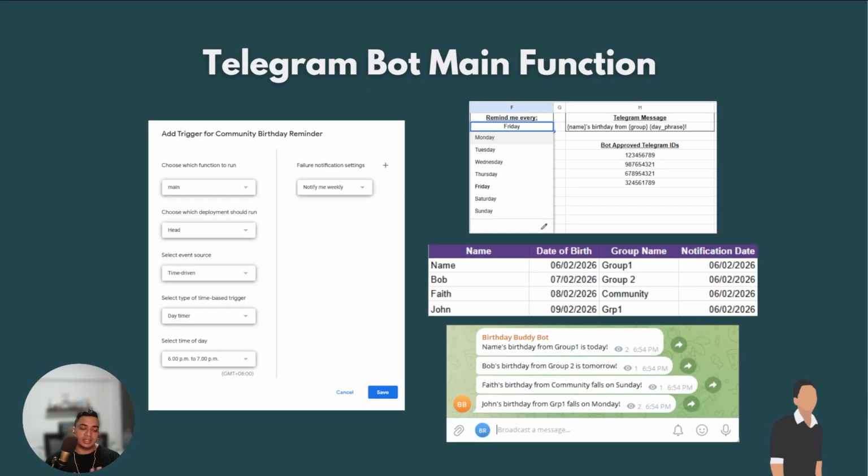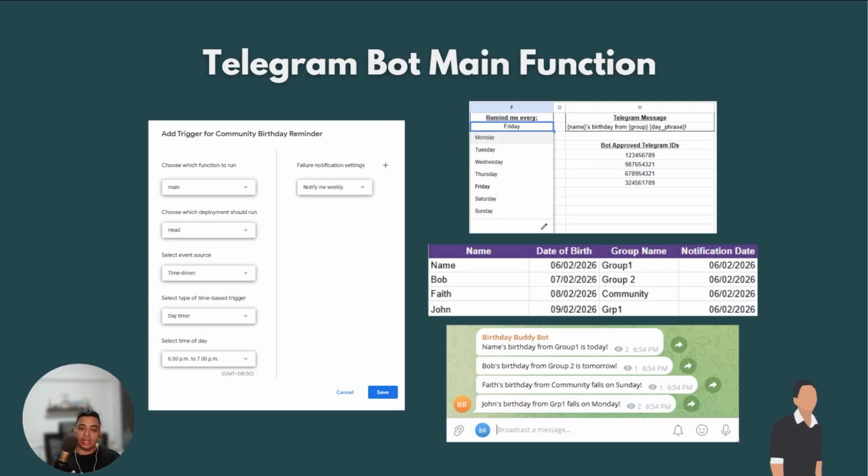So once all this is set up, I'll explain a bit on how it actually looks. For today, the recording was done on the 6th of Feb. So in this scenario, I set it to 6 p.m. to 7 p.m. and I saved it. I have some approved Telegram IDs, and I said remind me every Friday. So even though the dates of birth were 6, 7, 8, and 9, so it's after, for the week, you will see all the notification dates have automatically been set to 6.